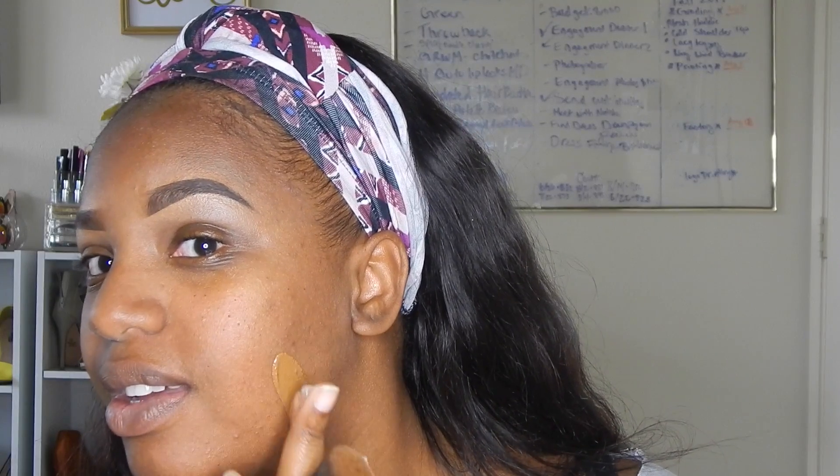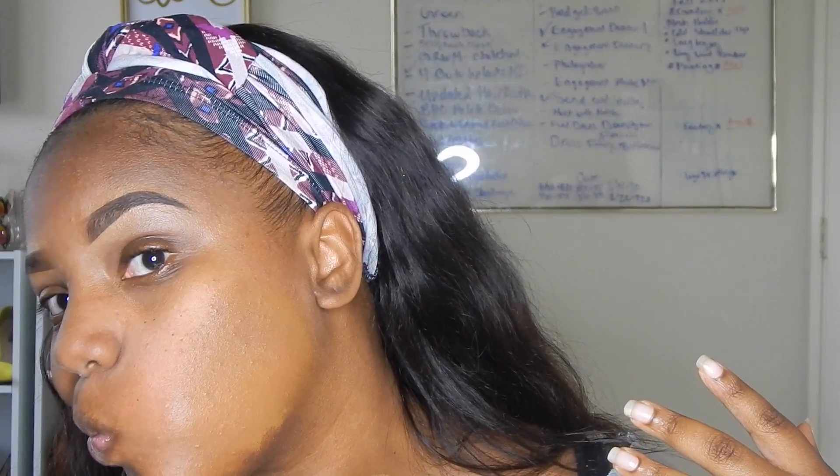Wow, it oxidized so much — it's not even the same color. Look — here's my skin with nothing, and then here's the foundation, and it's getting darker. I'm going to grab my mirror and let it sit. I'm going to do more pumps and do my foundation like I normally would, building up to almost full coverage, and then we'll come back for concealer.